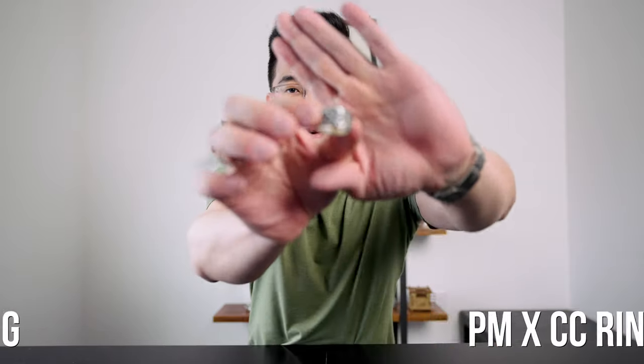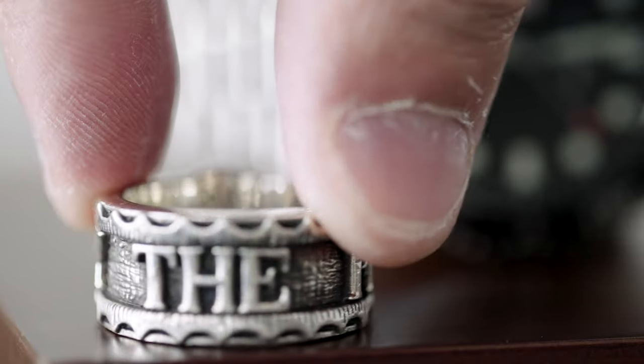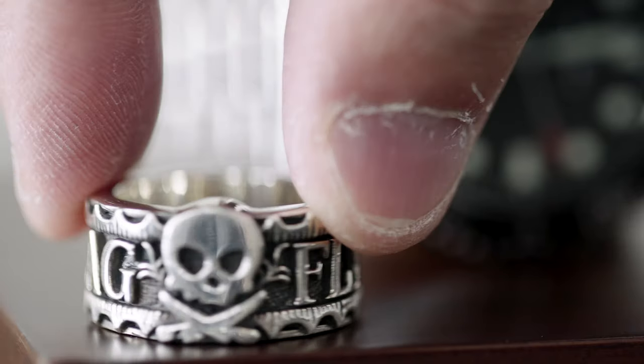Now let's move on to my hands. I wear two rings — one on my left hand and one on my right. The one on my left hand is the collaboration from Pizza Pirate Life and Clots and Colors. You can see the logo all the way around the ring, and it says 'fly the flag.' This ring has a lot of sentimental value for me. It kind of reminds me: Royce, you've got to stand tall, make some noise, flip a table if you need to. Let's make banger videos, dope photos, go on adventures — hiking, camping, all that stuff. It gives me that drive and motivation. You've got one shot in this life, so why not go full throttle and have no regrets? That's what I think when I look at my left hand.